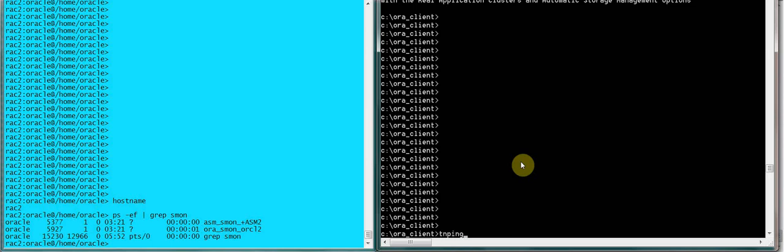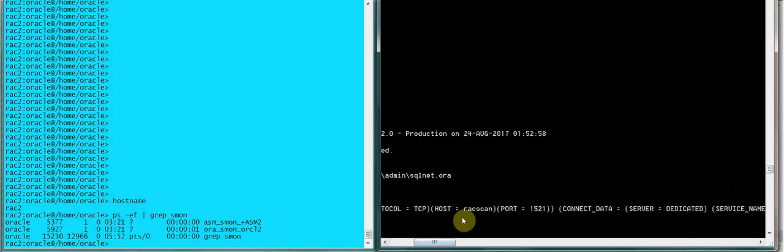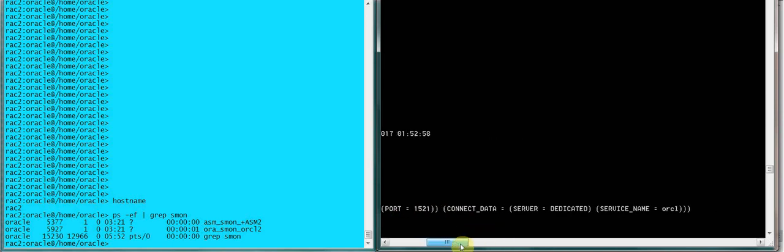I do have a TNS defined, called ORCL. The scan name is RAC scan, port number 1521, and the service name is ORCL.